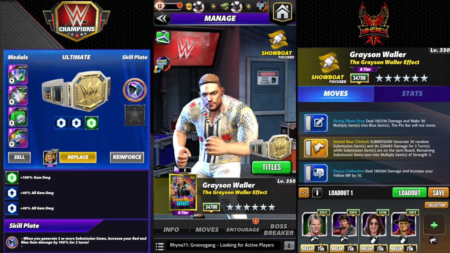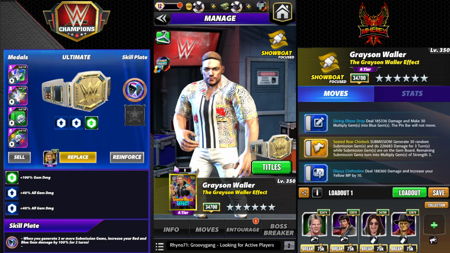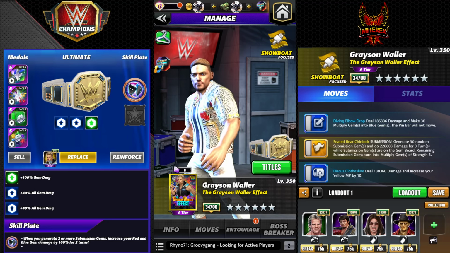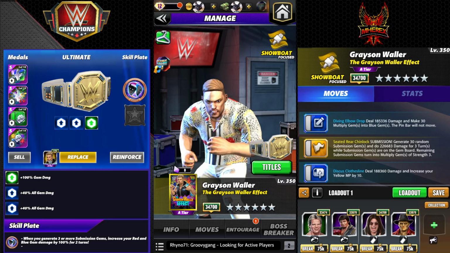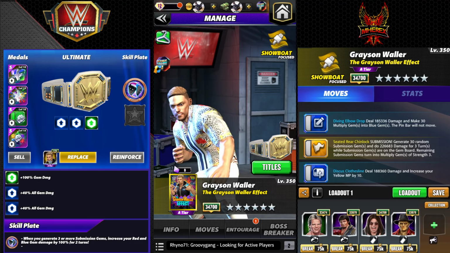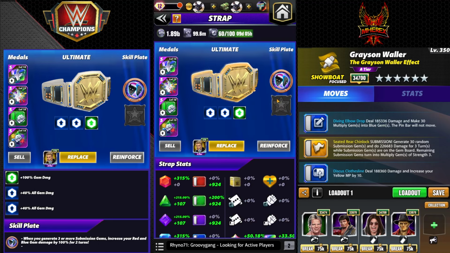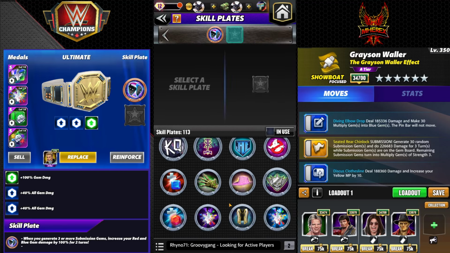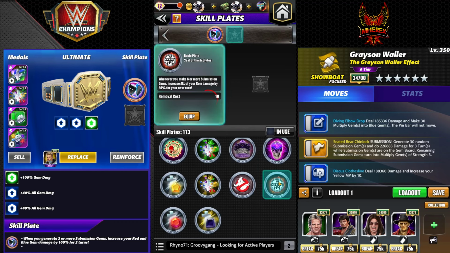First off, this Waller, I'm on the CC account, has both gears. Not really going to matter. This is just to show you the gameplay loop and what you can expect out of Waller. If you have it, you'd want the Acolyte Ultimate Plate to go with this. If you don't know what that looks like, it's going to have an Acolyte symbol on it right here.